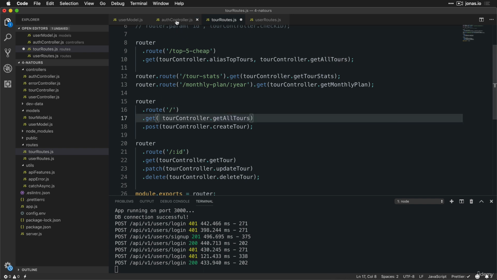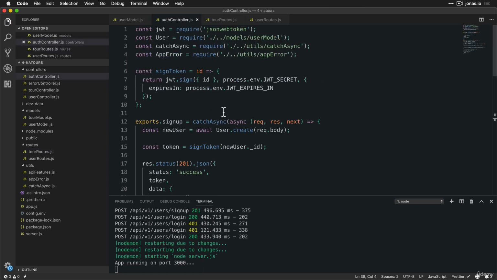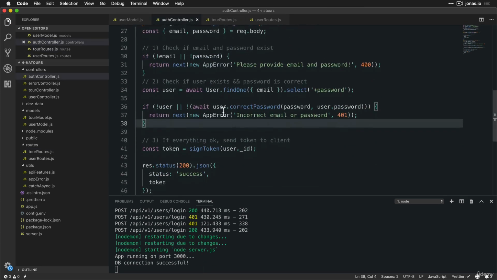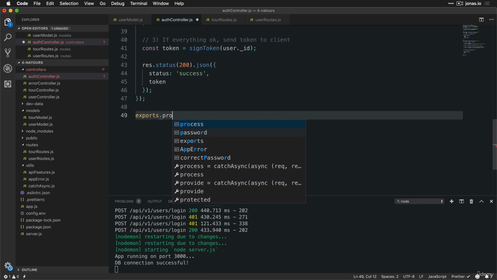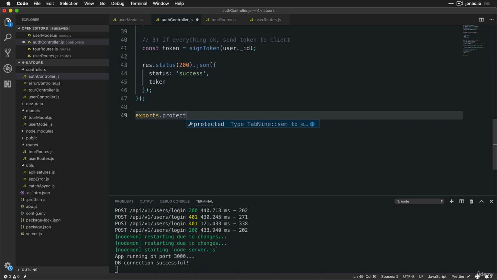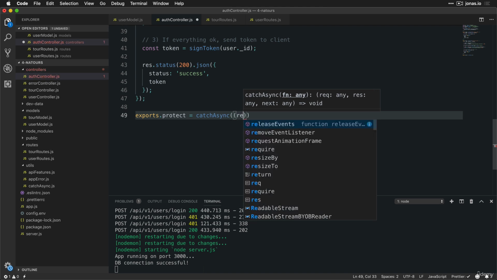Okay, so here in our auth controller again, we will create a new middleware function, and it's called protect. All right, and just like before, I'm going to use catch async because once more, all of these functions are async functions actually.